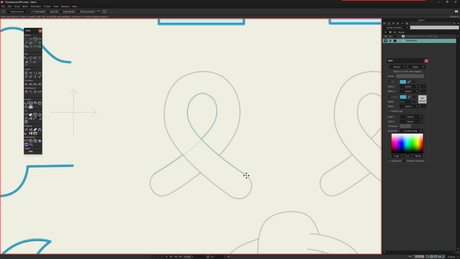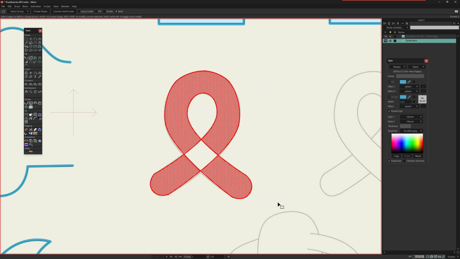A corner here, smooth point, corner point, smooth points along the edge here, here, and here, and here, another corner point, smooth point, and close the curve with another corner point. Press C for curvature so we can round this out more. Press T for transform so we can move points. C so we can get these ends nice and rounded. There you go. Let's select the Create Shape tool and see what we've got.